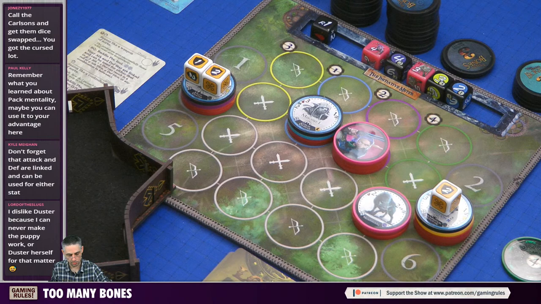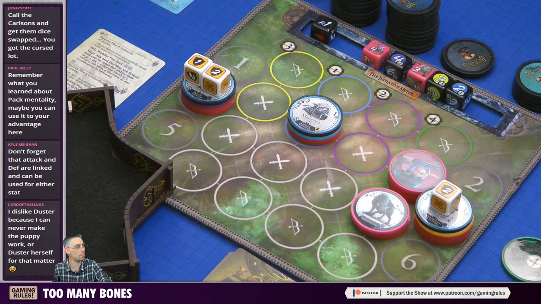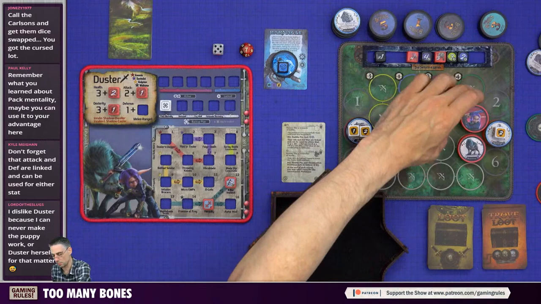I use the one bones to move to here. Right, this is what I'm thinking about. Tell me in the chat if I've understood this correctly. I use my backup plan on my turn. Let's just zoom out to here. I'm using my backup plan to use pack mentality, and I move from here to here, okay?